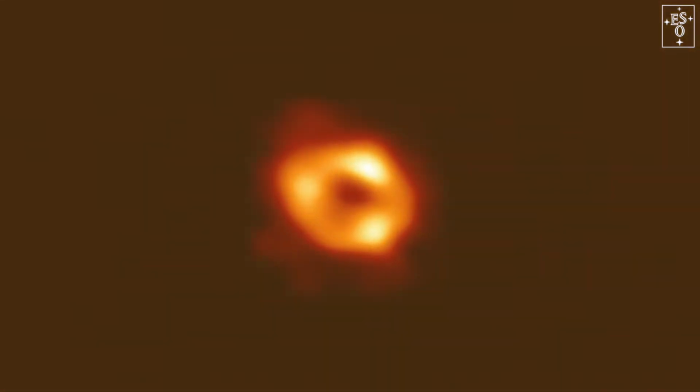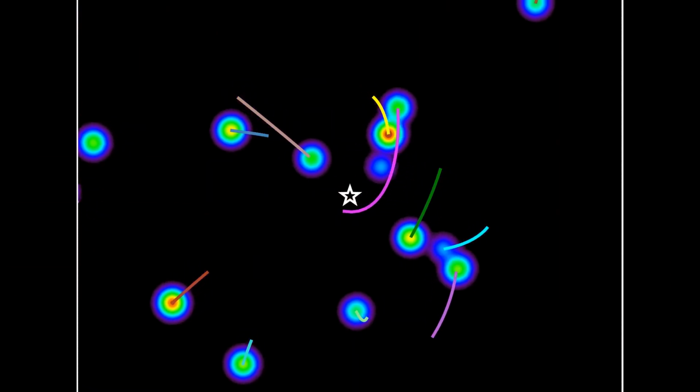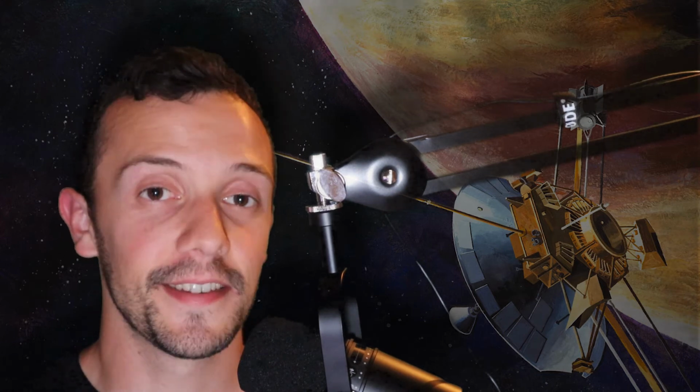Now that scientists have images of 2 different black holes in their hands, they will have the opportunity to further understand how they compare to each other. They have also begun to use the new data to test theories and models of how gas behaves around supermassive black holes, which is a process not yet fully understood and is believed to play a key role in the formation and evolution of galaxies. So there you go, a quick update on this massive event.